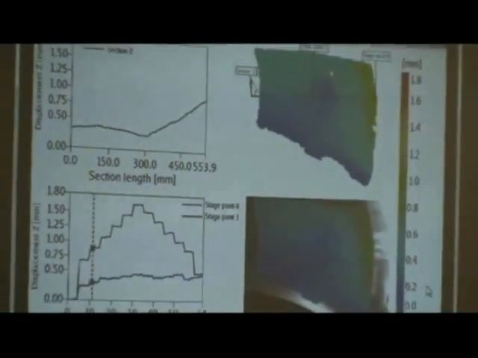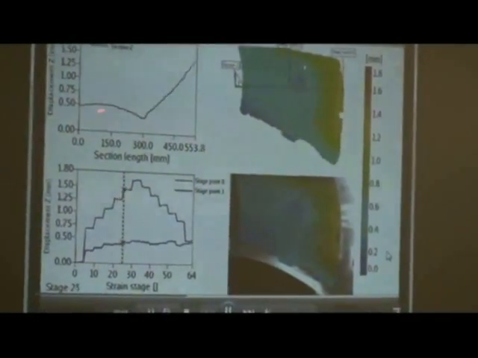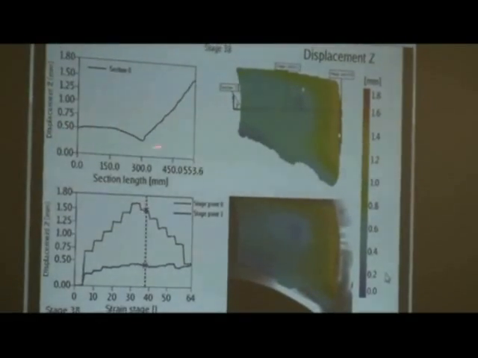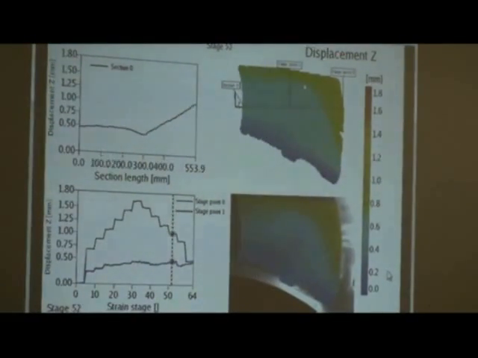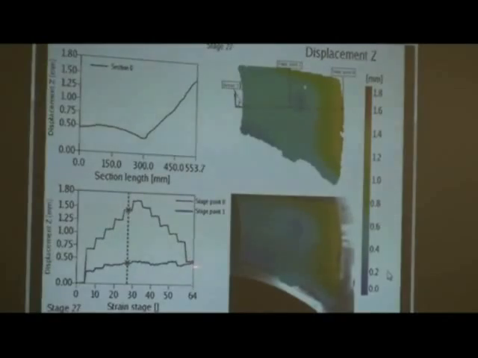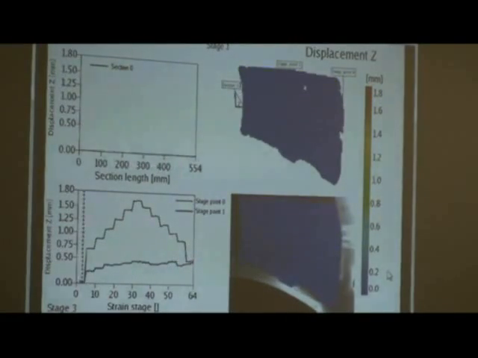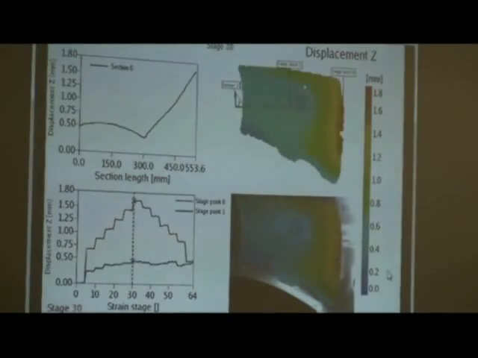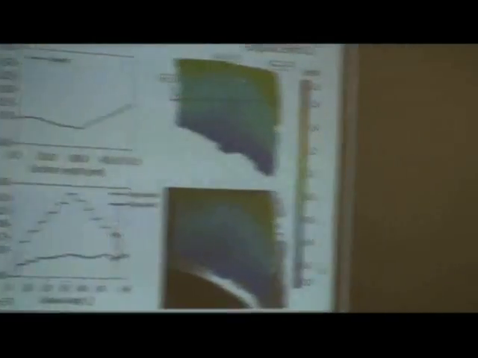Basically the blade is being loaded up. Okay. It gets to about 400 pounds, we get this large discontinuity in the shape, and then it's unloaded again. Okay? And the other thing to point out is that at the beginning of the test, we had 0 deflection. At the end of the test, we have, I don't know what the units are, millimeters. So this is less than half a millimeter. So from the beginning to the end of the test, we had a plastic deformation or a physical shift in this test setup on the order of half a millimeter. Think about a millimeter. You can barely tell that difference.